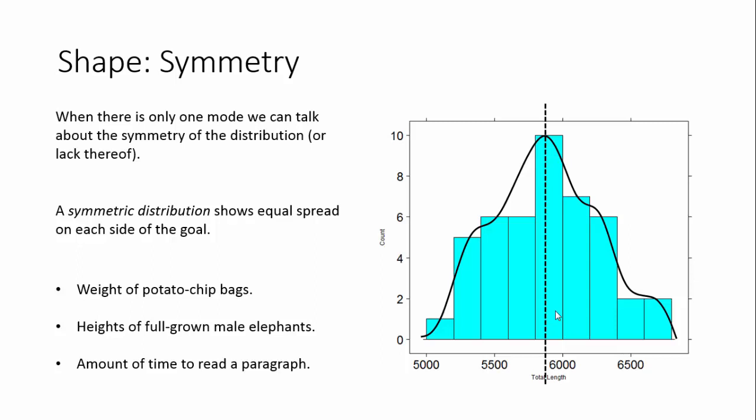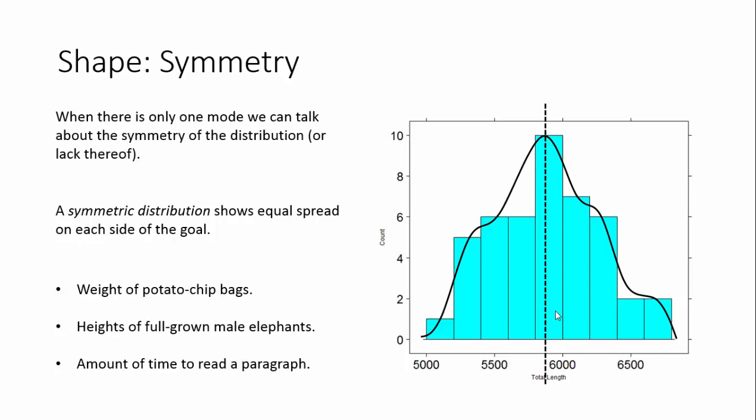Well, there's some predisposition for elephants to grow to a particular height, right? So that's the typical height. But some elephants grow a little bit taller than that, for genetics or because of what they eat and so forth. But at the same time, some elephants grow smaller than that. And they'll be evenly distributed around that middle value, that typical value that elephants grow to. So I would bet that heights of full-grown male elephants would have a very symmetric shape.